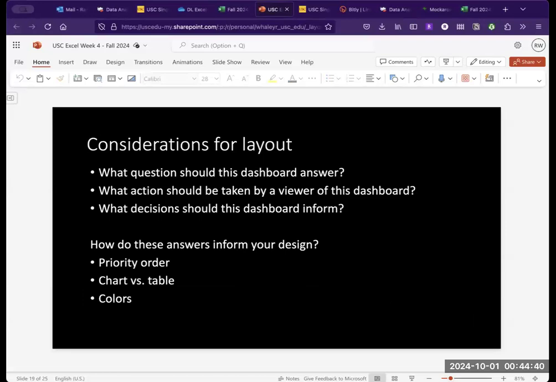That might help you decide things like which chart do I want to go on the top? Do I want to give someone a table or just a visual chart view or both? Do I want to highlight something in a certain color if it's something I really want them to pay attention to? There's lots of options that you can play with in the formatting. It can be easy to get distracted by all the options. I would say just try to focus in on the questions that you're trying to answer, these guiding questions. That'll help you decide and not get too lost in all the little formatting details.